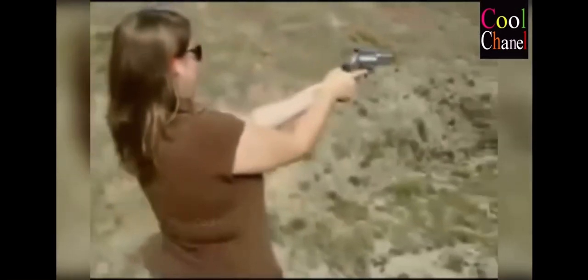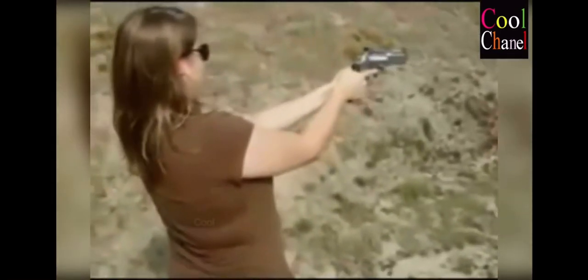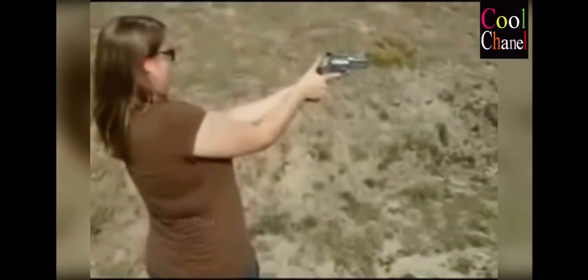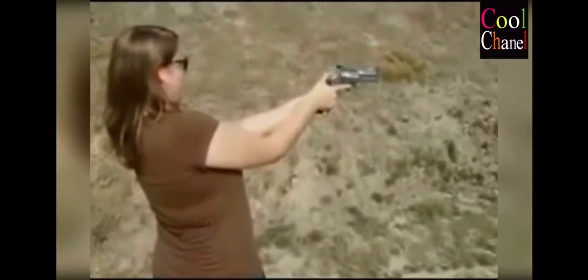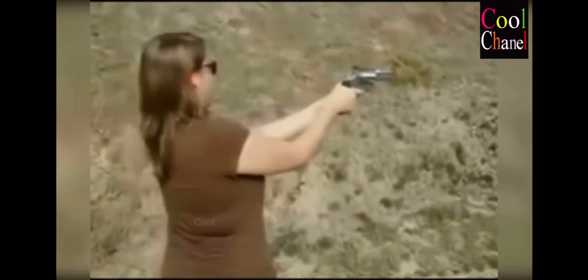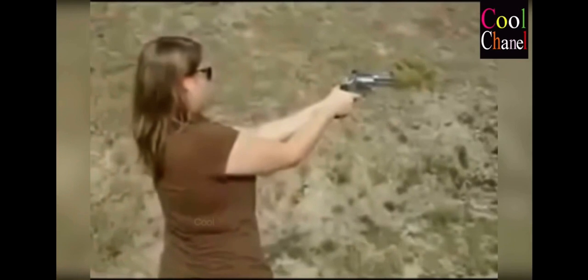Alright, now we have the 400 grain platinum tip in the 500 Magnum, and Stephanie is going to give it a shot. All right, cock back that hammer. Here we go. Oh, you all right? Oh.